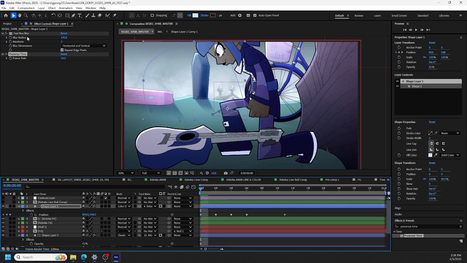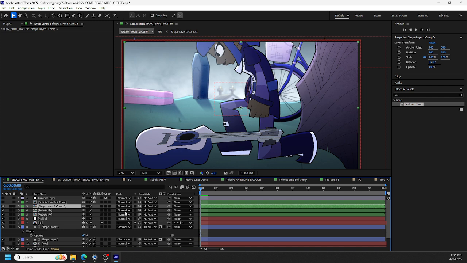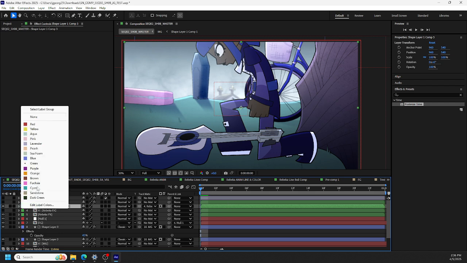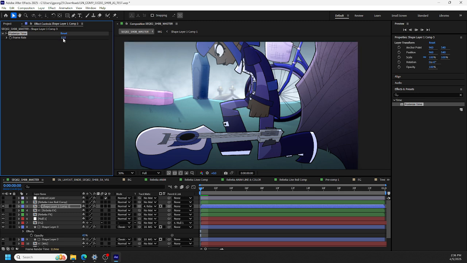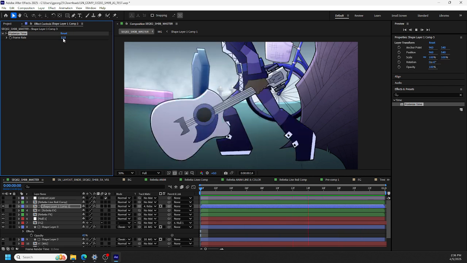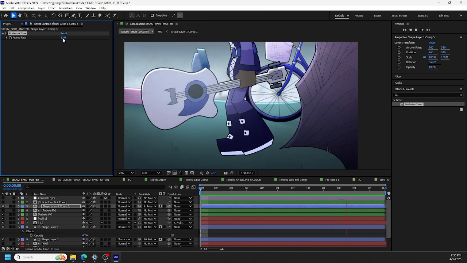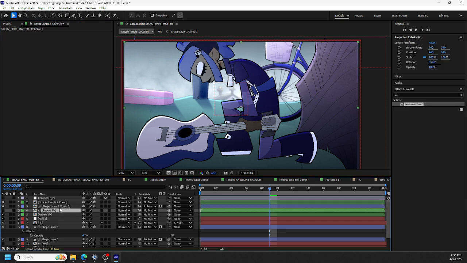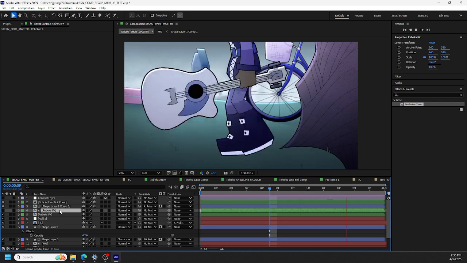Hold on. Let me comp this first. Forgot I have to merge it, of course. Alright. And then I gotta put this back on Rebecca. It's back to blue. Okay. Let's try that again. Obviously a little bit jank, right? But you see what I mean? Make sure that's back on there. What it does is it makes it so now it's on 2s, so it's less for you to track.